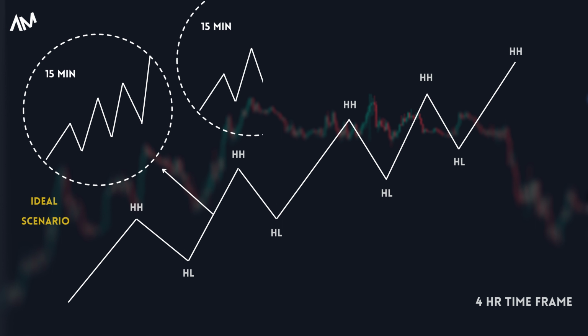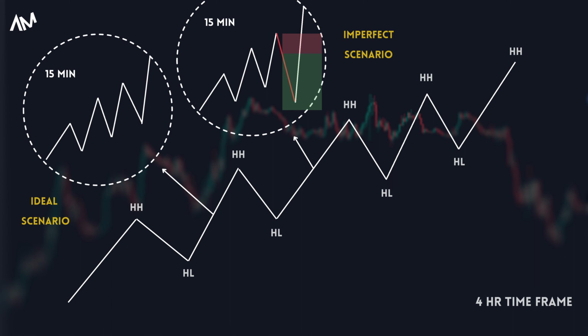However, in an imperfect scenario, the price may produce false breakouts prior to ascending to create a higher high and sustain the trend. When traders see this breakout, they think the price will reverse and they go short on the supply zone and then get stopped out. To avoid such situations, we should look for trade areas where the lower and higher time frames are in the same direction. By doing this, we'll be able to go with the dominant trend and make more informed trading decisions.